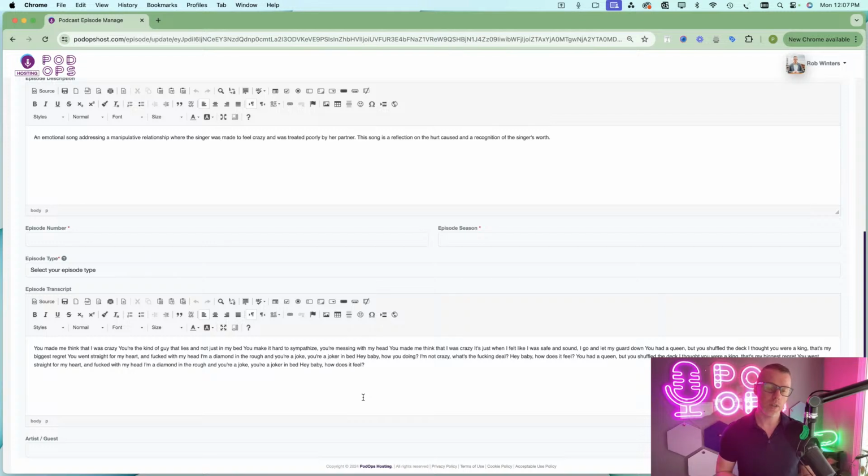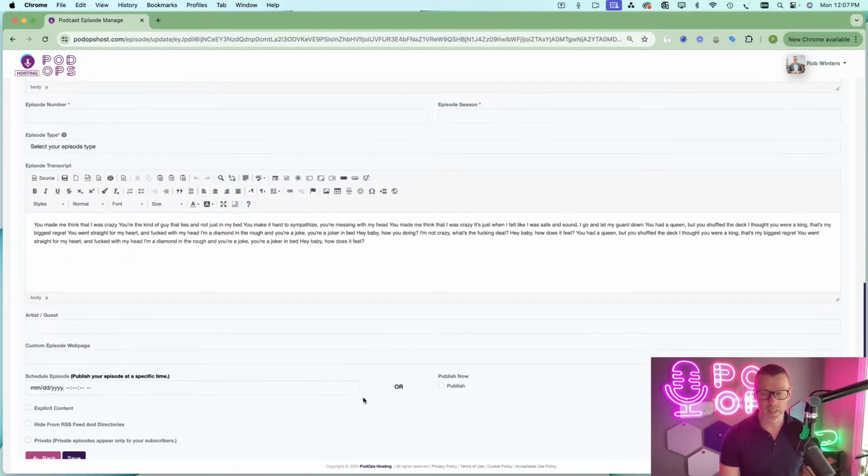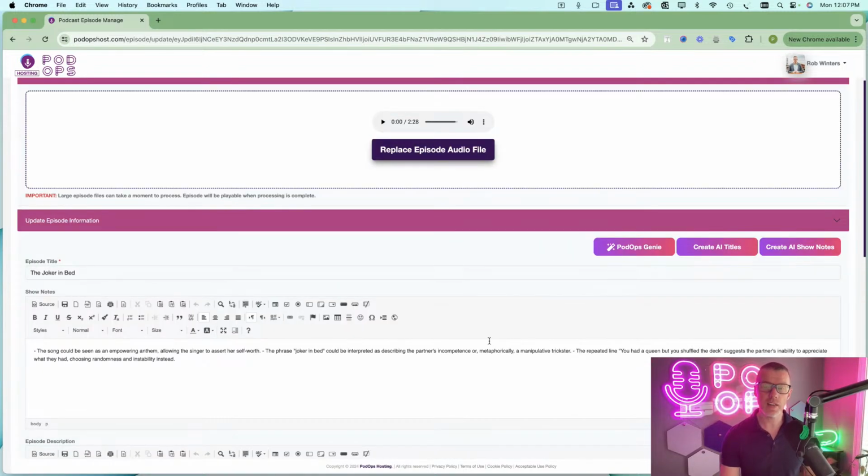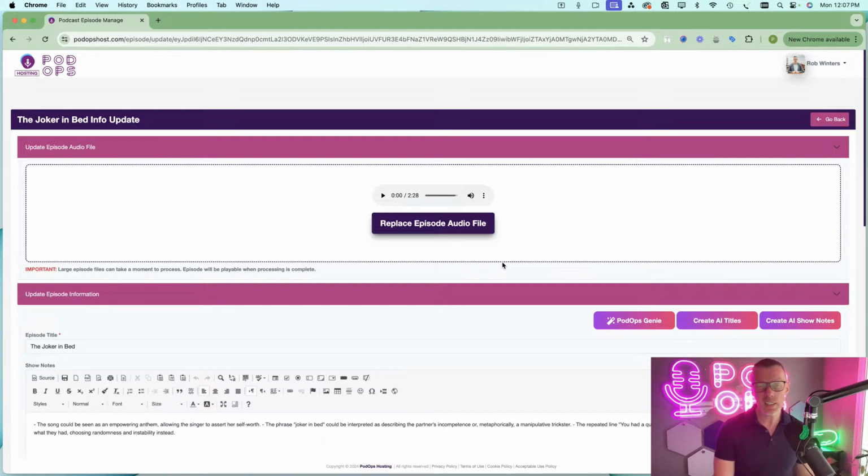With the transcript, it puts the content exactly as it is spoken or whatever is being heard, so you might need to make some adjustments. As this is a song, I might want to break it out so you can see the verses versus the chorus, and you might want to put in timestamps. Right now, the Genie's not doing that for you. It's optional, but definitely something to consider. If you need to make changes, you can click the Genie button again, but it shouldn't need to be run a second time if everything looks good.